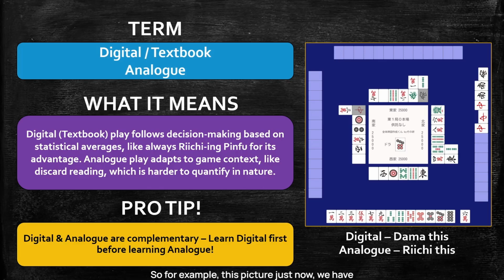So for example, in this picture, just now we mentioned that a 4-han, 6-han or 8-han hand should be Dama. Sorry, I meant this hand to be a 4-han, not a 5-han hand. So please ignore the Dora 7p. Imagine this Dora to be something like 4p. So this hand is 4-han: 3 red Doras with pinfu. The digital play will be to Dama this because it is 4-han.